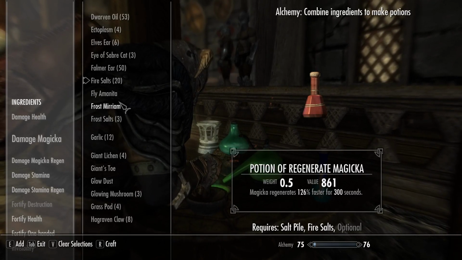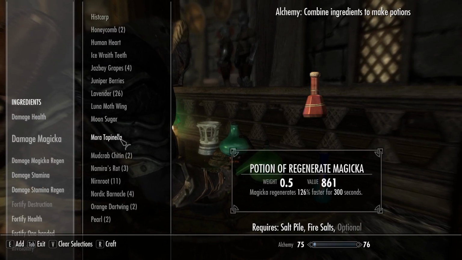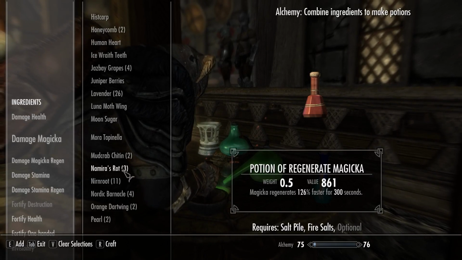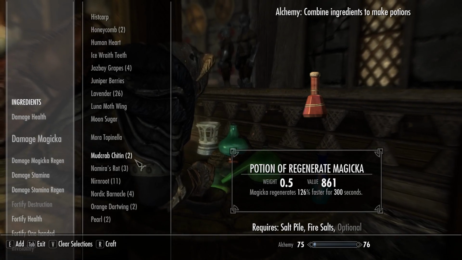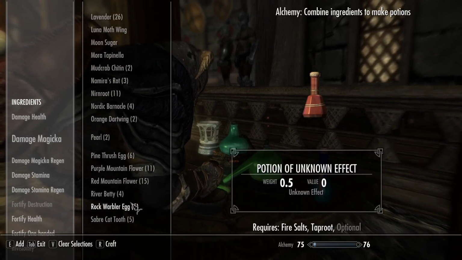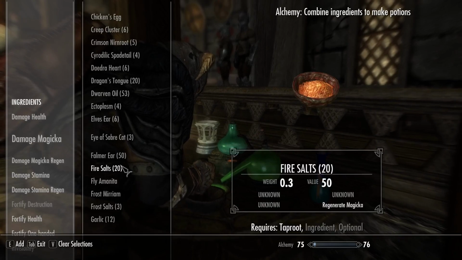Dwarven oil, when paired with something other than salt, like moon sugar. Any chance we have moon sugar? We have one moon sugar, and we could pair that with our dwarven oil. Or we could leave it for a little bit. Taproot with dwarven oil. Let's try that. Taproot. Do we have any taproot? Let's see. Taproot. And okay, we don't want to use up our fire salts.